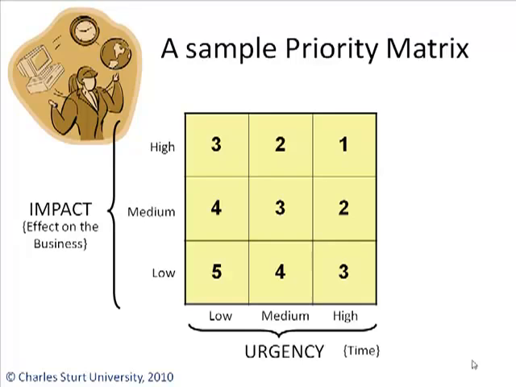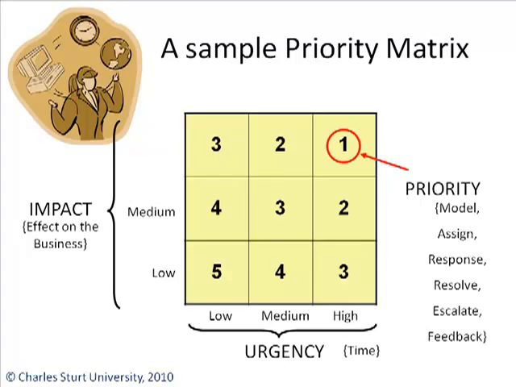Yeah, you've probably seen this slide before. It's an example of a priority matrix. For example, if you determine that the impact of an incident is high, and you also determine that the urgency is high, you may say, okay, now it becomes a priority 1 incident. Based upon all that information, you can say priority 1 incidents will follow the model for a major incident, and any incident not prioritized as priority 1 will follow the model for a non-major incident. So feel free to apply those rules with flexibility, because in the end, how you use this matrix will all depend on your specific organization, your specific environment.